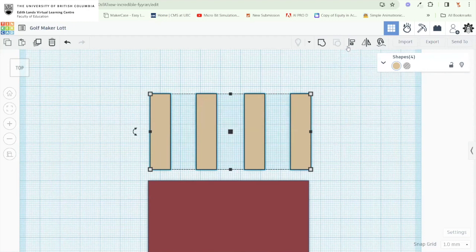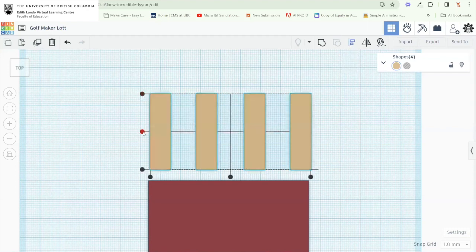And if you come up here, there's a weird little icon that looks like a graph with 2 rectangles on it. It's called the Align tool. If you click on the Align tool, all these little black circles will appear around your design. The one you want to worry about is the middle one, and what the middle one does is it aligns everything perfectly.